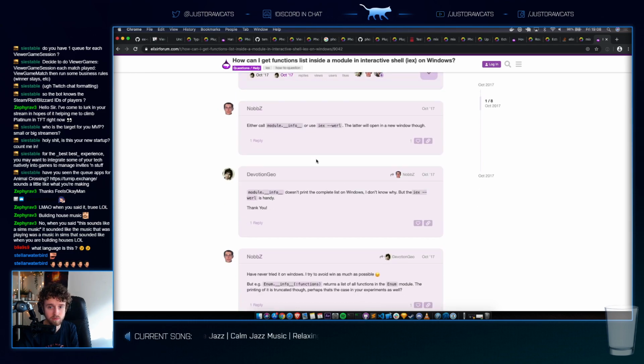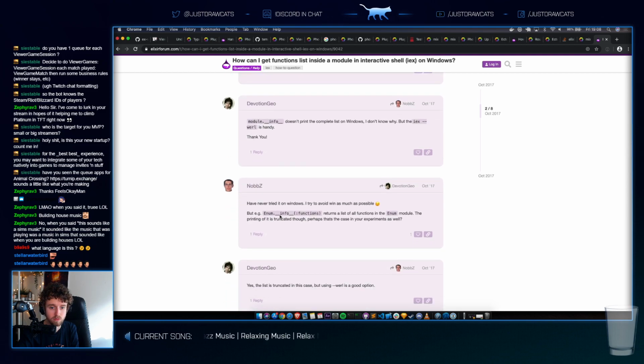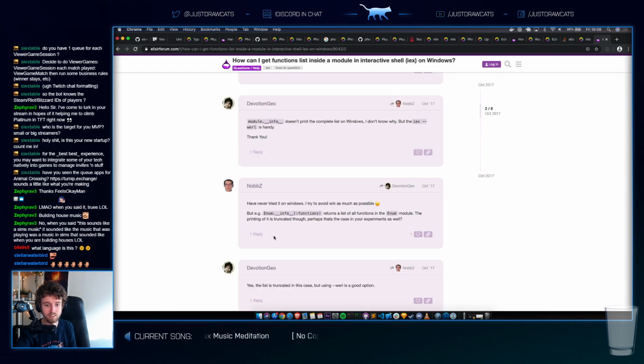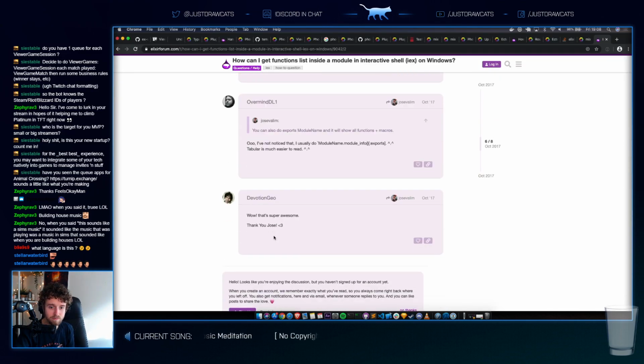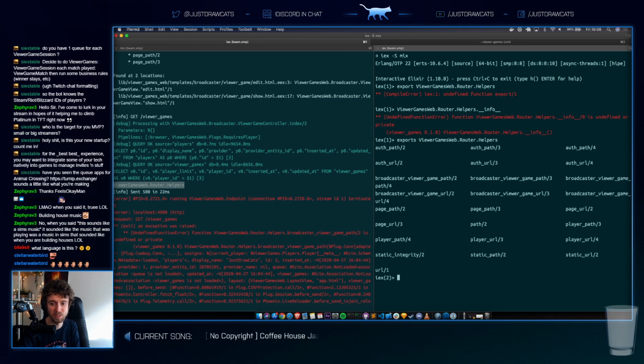Module.info. What is that? I have no idea what I'm just reading. Oh, okay. Unlucky. Exports? Is that it? Is it exports? Oh, there we go. Sweet.